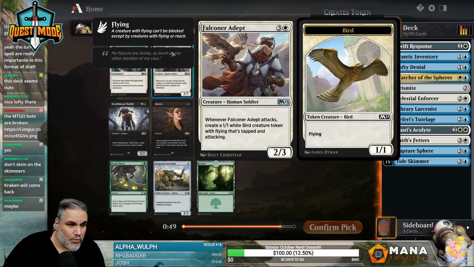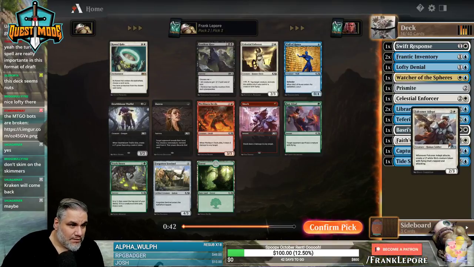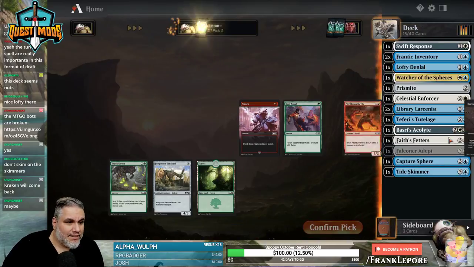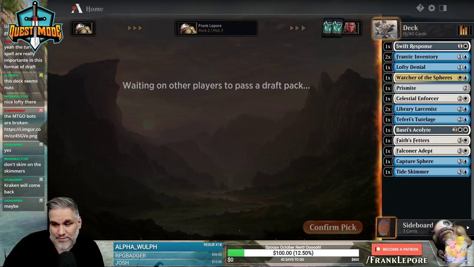Falconer Adept. Whenever it attacks, create a 1/1 bird with flying that's tapped and attacking. Deal. Falconer Adept is great. Especially if it's clear. Is the coast clear? A lot of 4 drops, though.